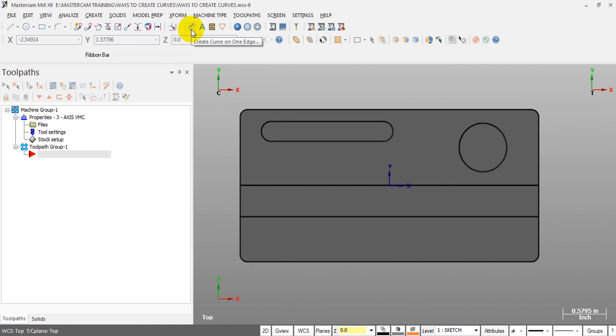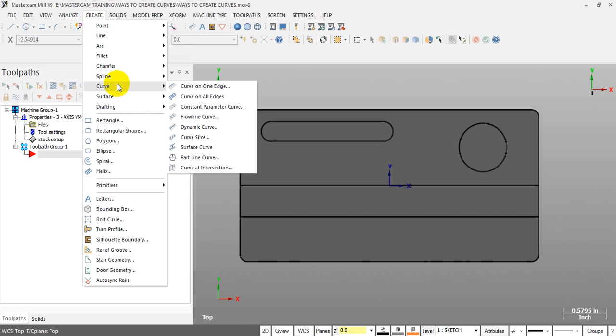You can see here in the toolbar, and if you cannot find that function on the toolbar, you can find it by clicking on the create menu and selecting curve. You can see here we have a few ways to create a curve from the solid surface. For example, I will select a curve from one edge. This function allows you to create a curve from the edge of the solid. Okay, I'm gonna click on this.